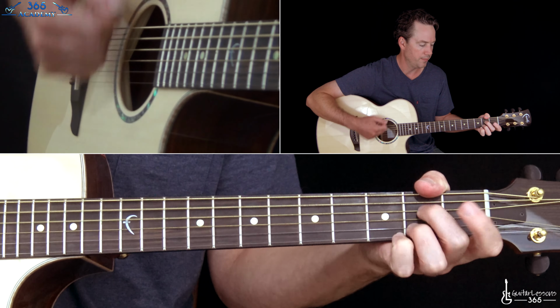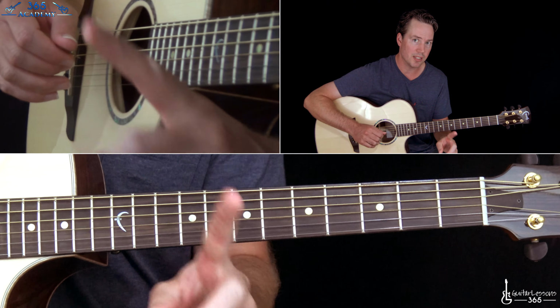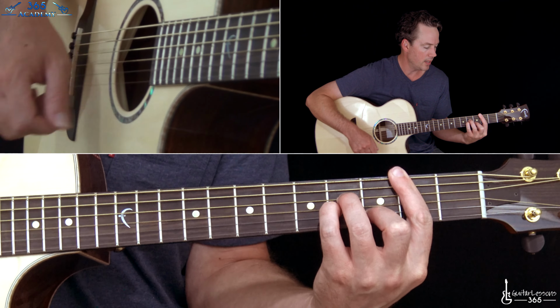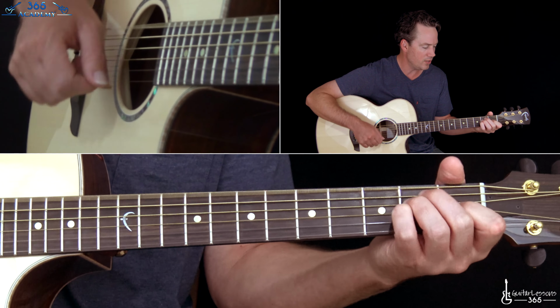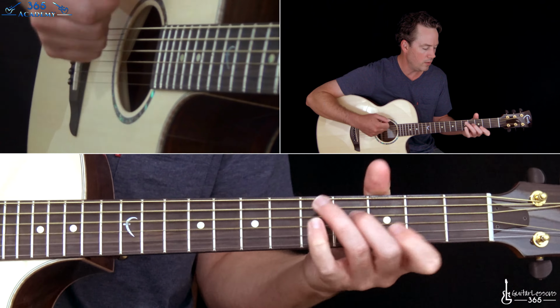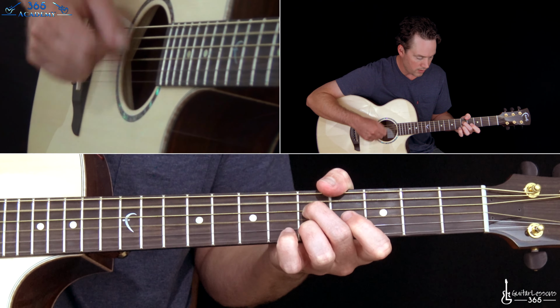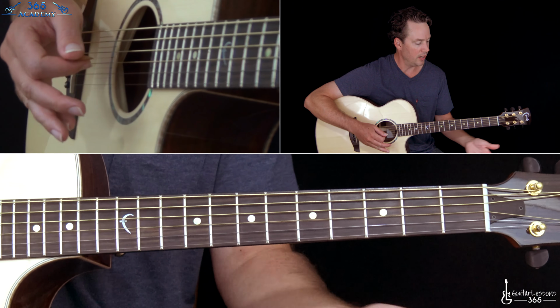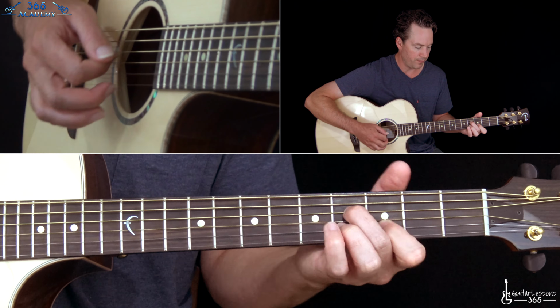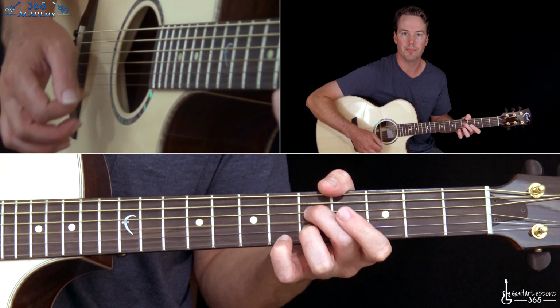So same riff, and then the same pre-chorus, chorus, just with a slightly different ending. So this ending here is the exact same, except when you get to these fives, you don't move them down to two at the very end. You just hold them. So that's the second ending. When you hear, let's play that part the second time, the pre-chorus.